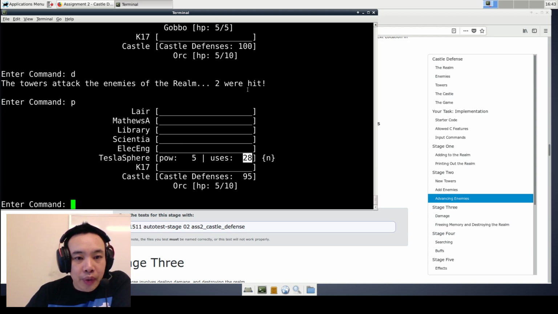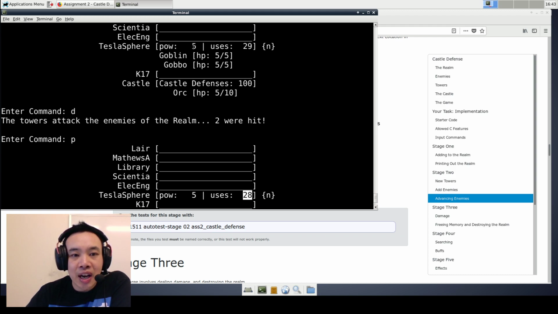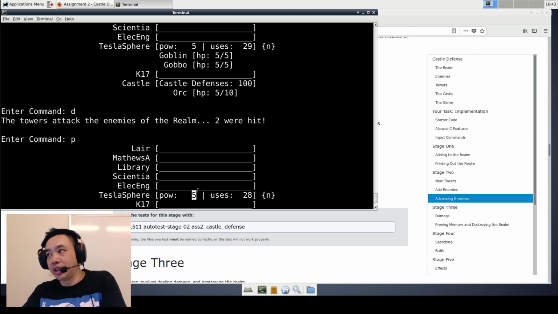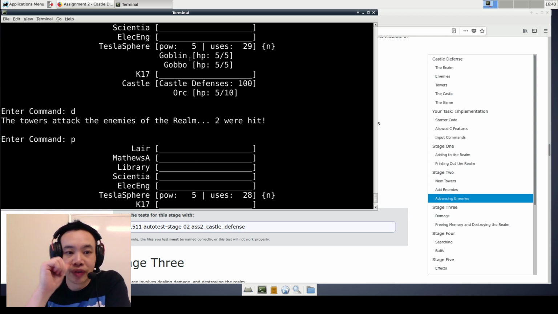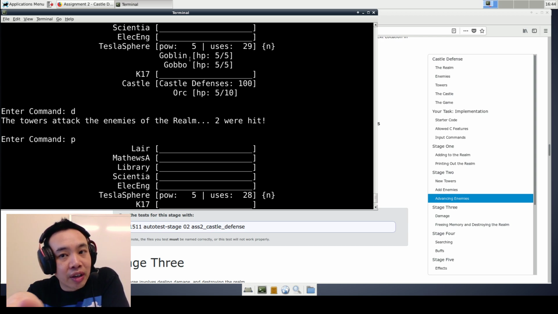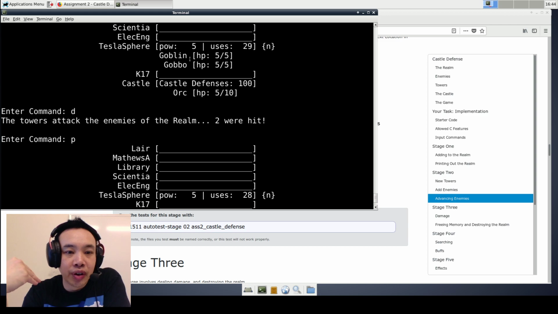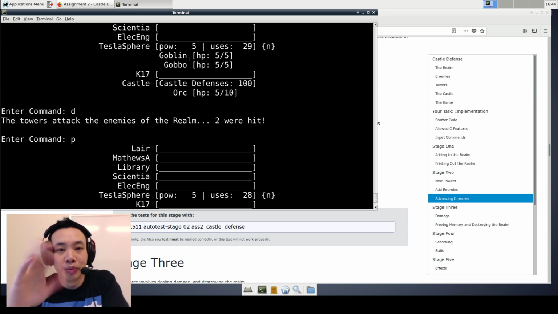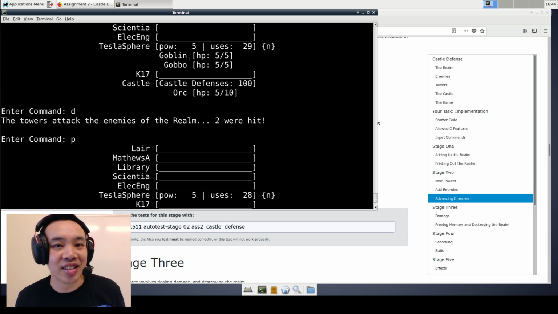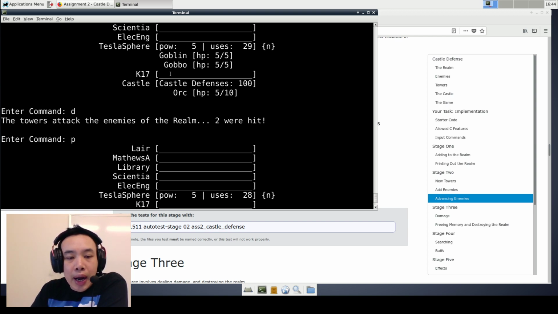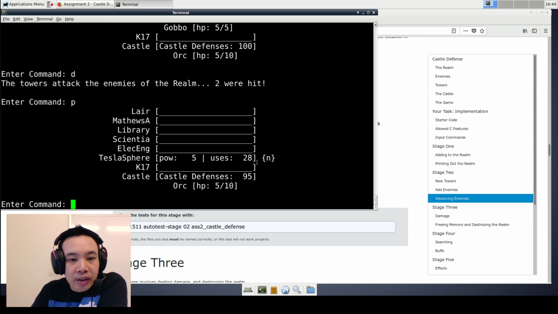Okay, so what we had previously was 2 gobos with 5 hit points each at a tower with power 5. So the tower uses up 1 use to fire a shot. The shot does 5 damage to everything that's at its location. So both of those gobos were removed there. When I say removed, we are going to talk about this in lectures, but we're going to be removing these goblins from the linked list of enemies and cleaning up the memory that we've allocated for them. So going back to how we'd do this in C, that's what we'd actually be doing. So we have our gobos there, and then the tower used up another use, and it destroyed the gobos. The orc here does damage to the castle's defenses based on the number of hit points.